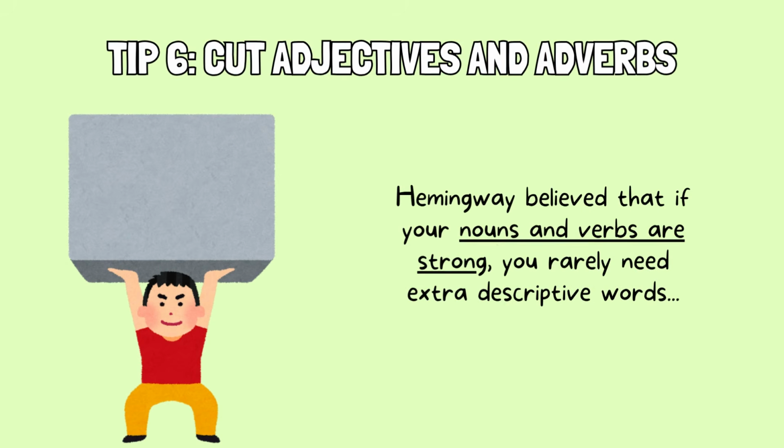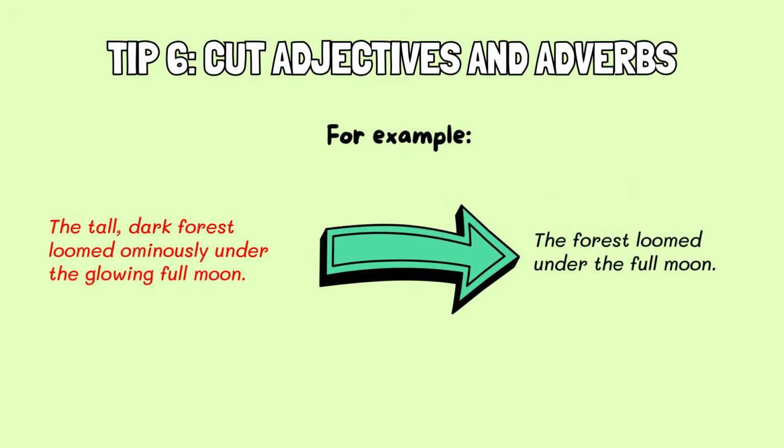Tip 6. Cut adjectives and adverbs. Hemingway believed that if your nouns and verbs are strong, you rarely need extra descriptive words. Adjectives and adverbs can clutter a sentence or weaken its impact by telling the reader what to feel instead of letting them sense it. For example, you might write, "The tall, dark forest loomed ominously under the glowing full moon."